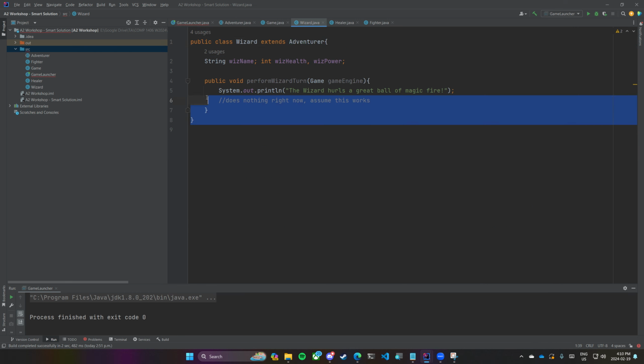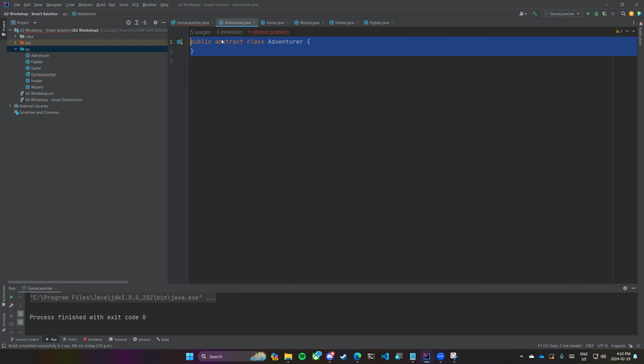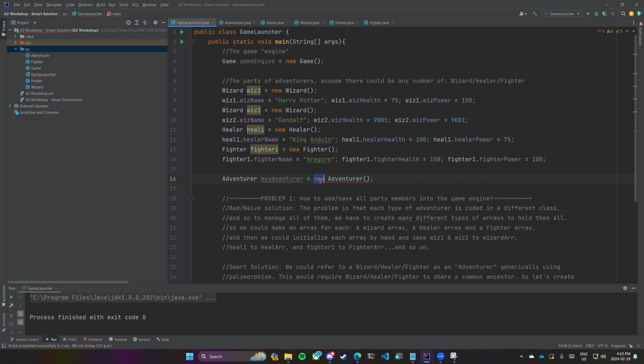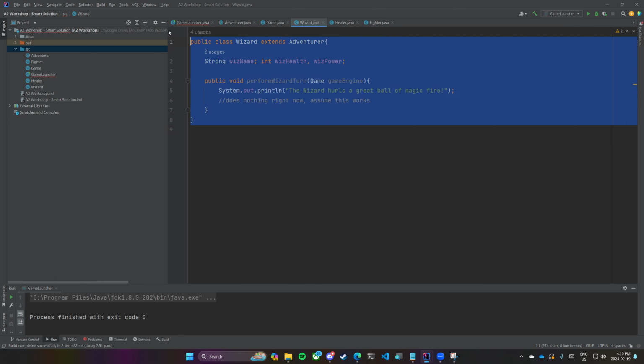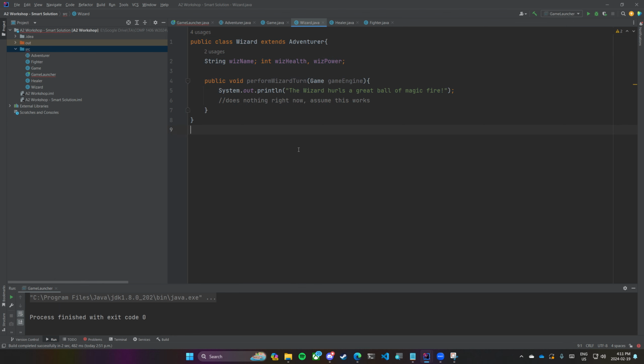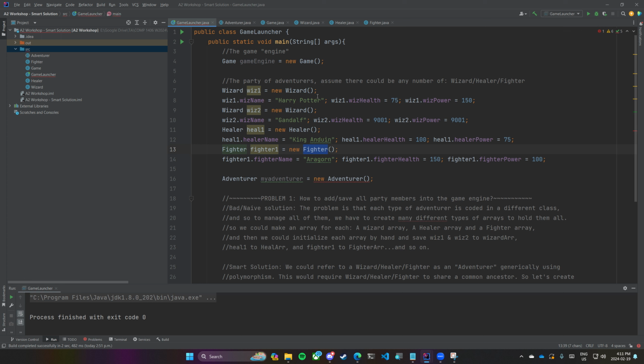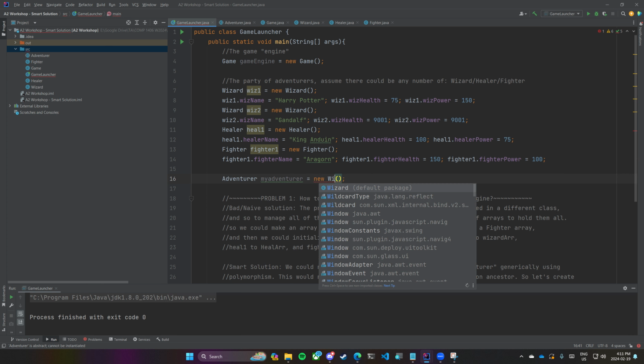It has to be a child of one of the adventurers, because a literal adventurer is abstract, and I can't call new on it. So if I have an adventurer, I know it's a wizard or a healer or a fighter. I know it's not a generic adventurer, because that can't exist because I made it abstract. But the child is not abstract. Wizard is not abstract. So I can have an actual wizard using the new keyword. This works, but this won't work. And notice, actually, this would work too if I said new wizard here.